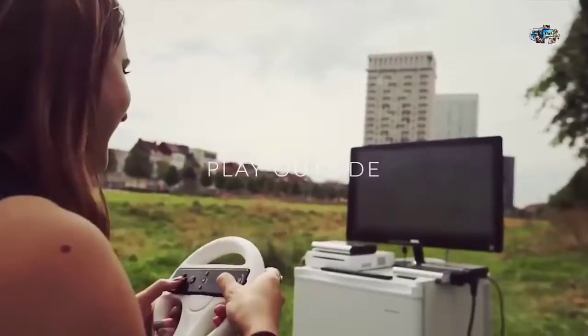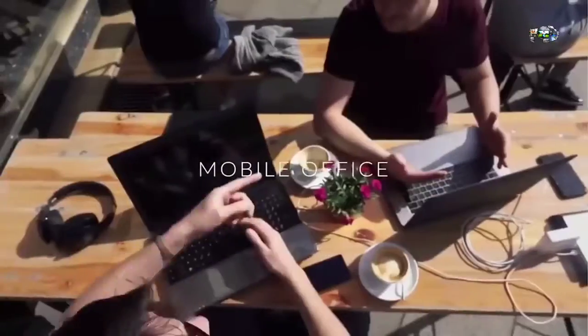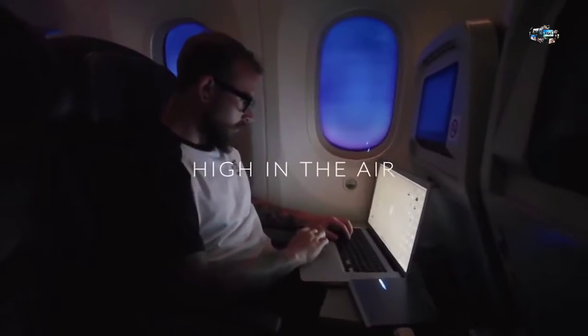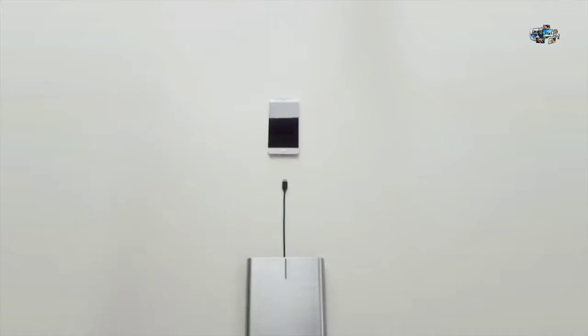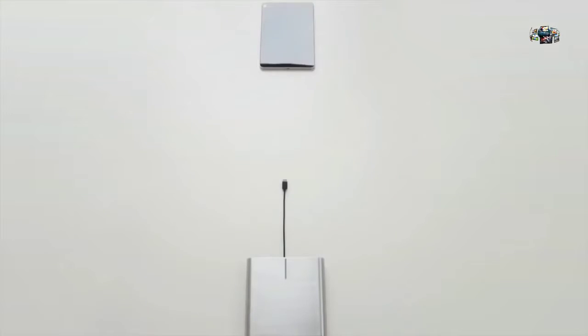How about playing video games outside on your television? Let's think outside the cubicle and take your office wherever you want it to be, because any place is a good place to be productive. USB-C is a new physical connector that will make our lives much easier. It's reversible — you'll plug it in right the first time, every time. Power delivery is the real game changer. Thanks to the A3, you can power all of these devices with one simple cable, wherever you are.